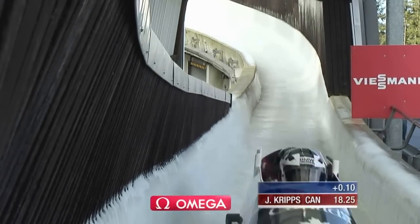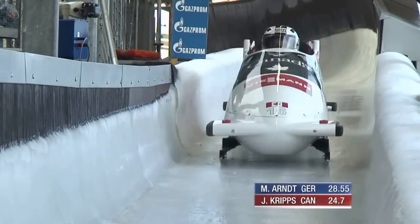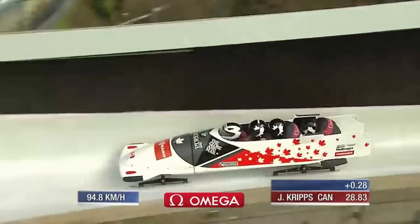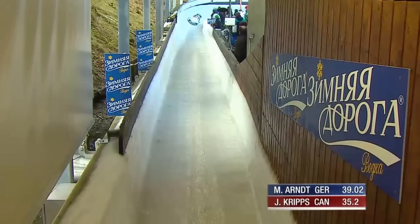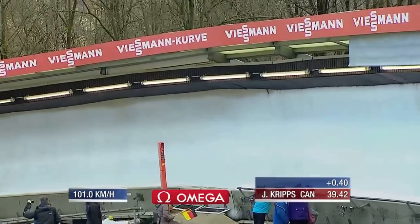Now he's relegated to being at least probably 3/4 of a second down at the bottom part of this track. Boy, what happened? I was just talking how good they were. Then it's like they pushed too far and the sled came out of the grooves. If I'm a coach up top, I just watch what happened to the Canadians. You might start thinking about taking one last step because those grooves might be melting away.